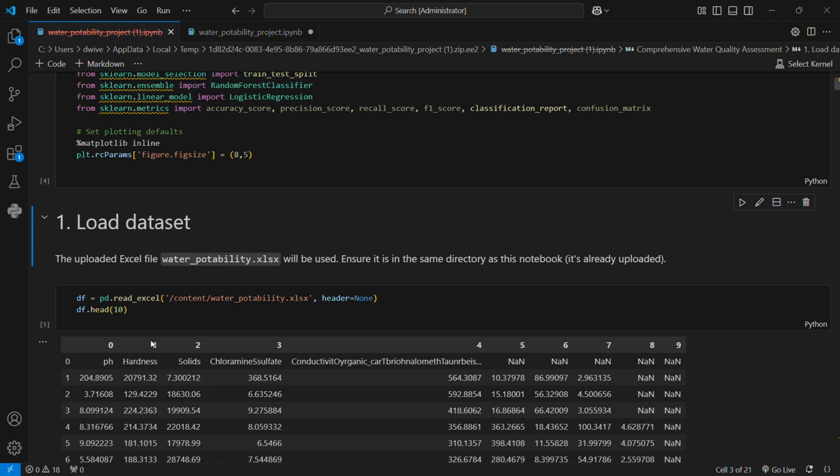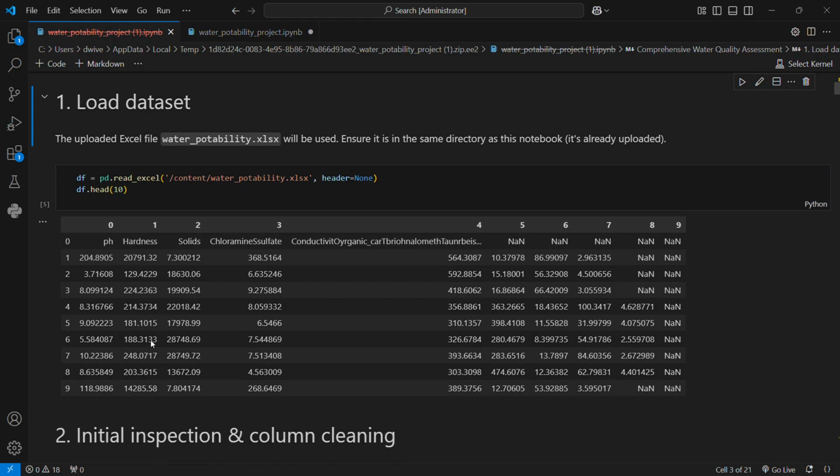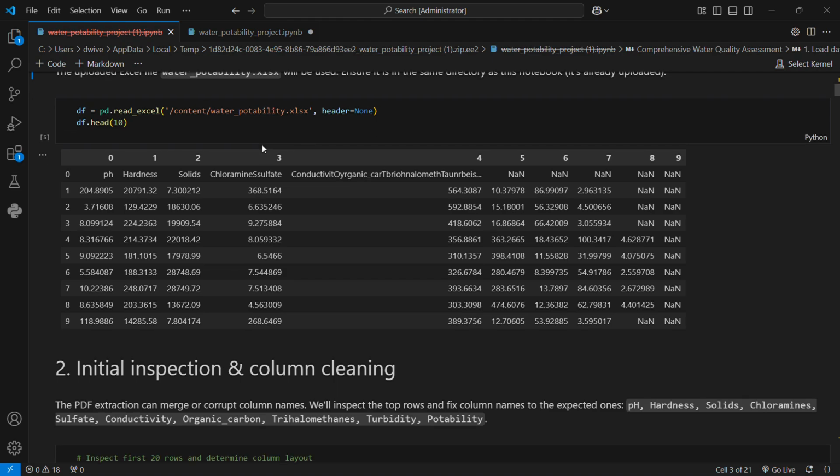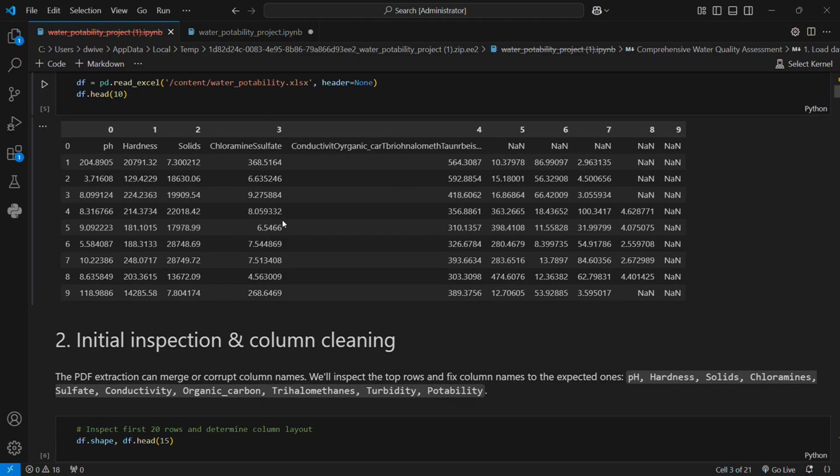So first, I loaded the dataset, which was the Excel sheet, using pd.read_excel, and I copied the path of that file and pasted it here. Then I ran it, and the dataset was here.